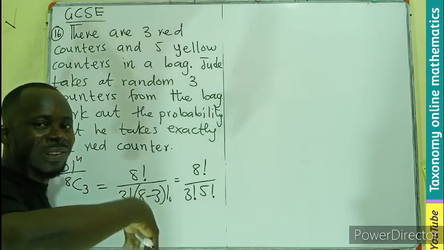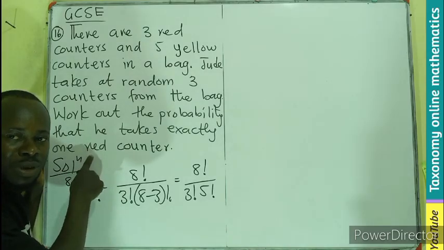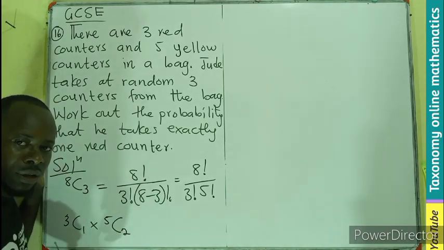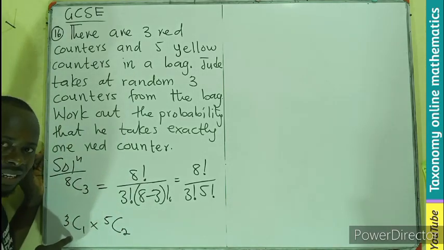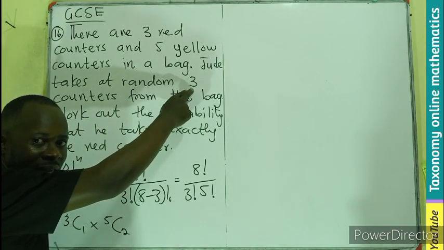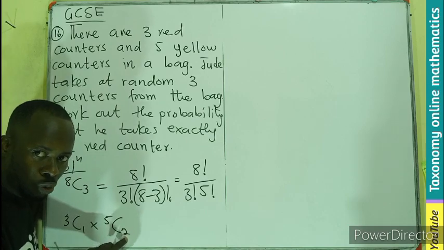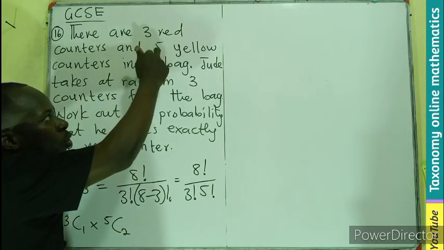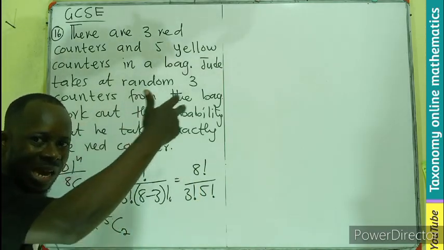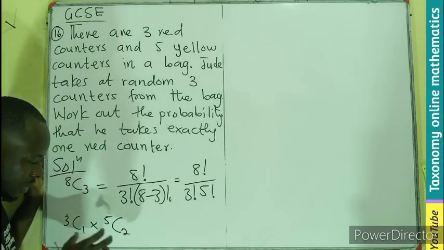This 3 is representing the number of counters I will pick, some of which will be yellow, some red, because I need exactly 1 to be red. So after picking this, I'll also be picking 2 from 5. This is representing red: I am picking exactly 1 red from a total of 3. But I need 3 counters at last, so after picking 1, I'll be left with 2 to pick. And that 2 will be coming from the pool of what? Yellow. It will be 2 from the yellow side, 1 from the red side. So this and this, not or, this and this.